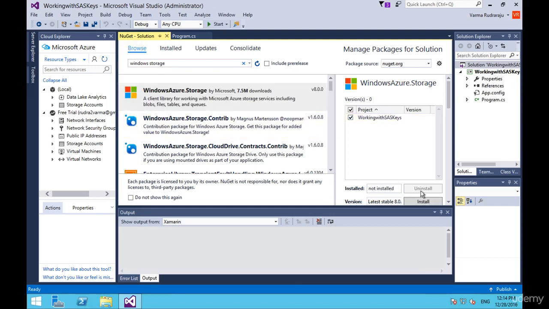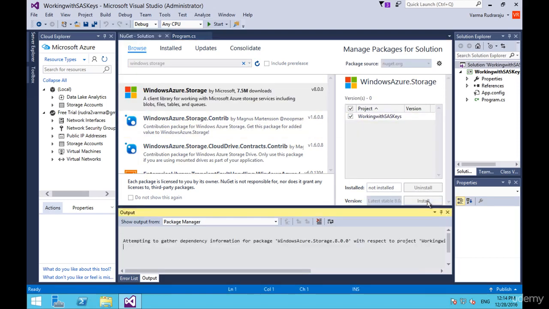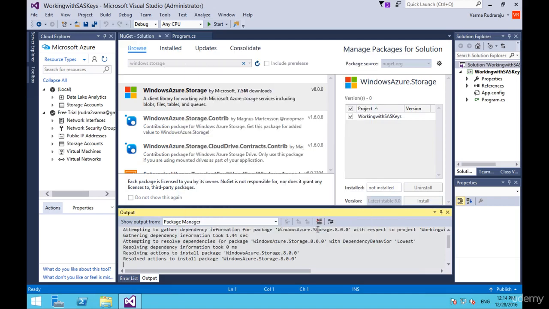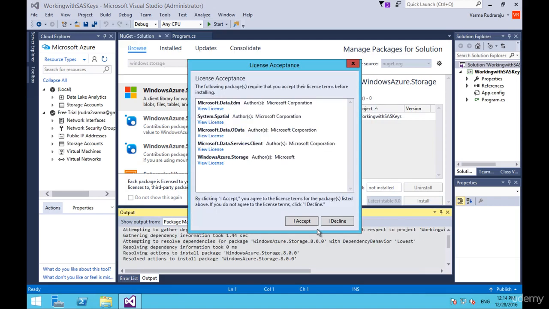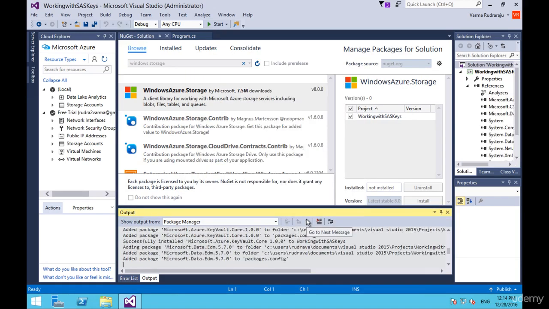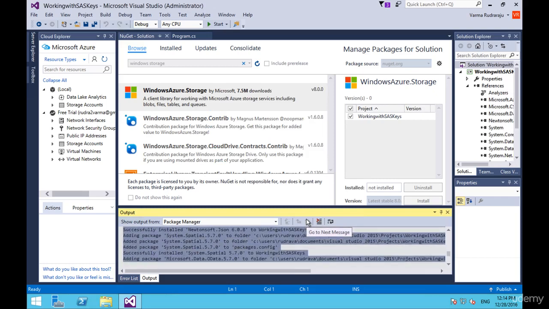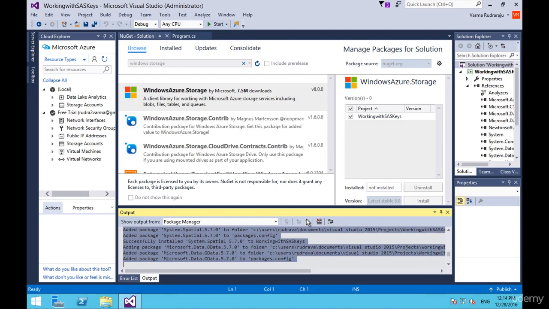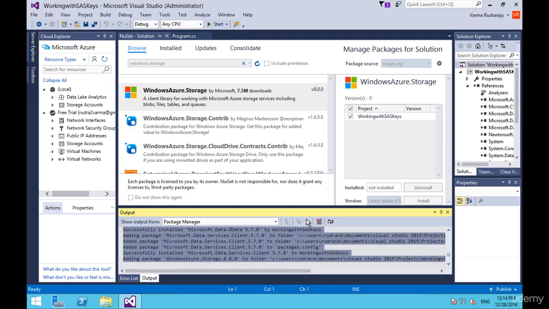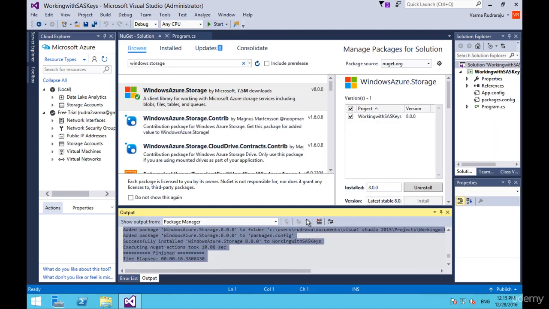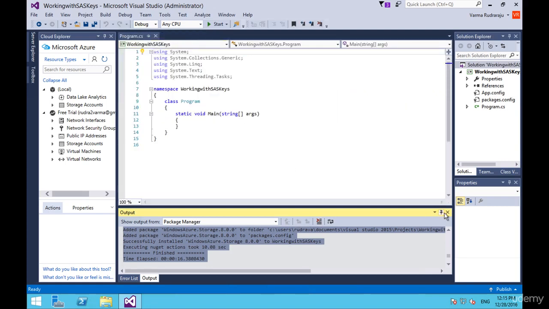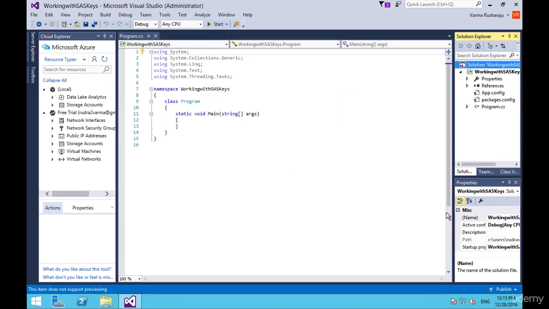Let's install it. Now the package has been successfully installed. So let's close this one and also close this one.